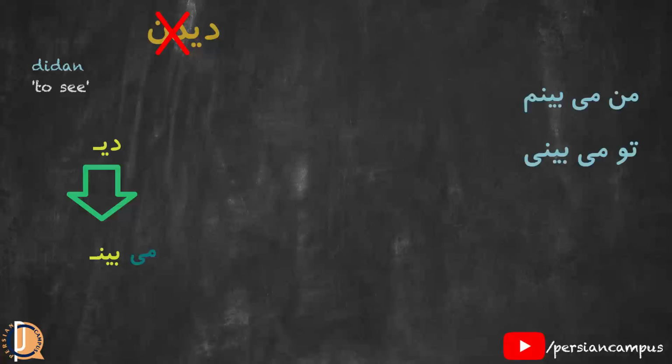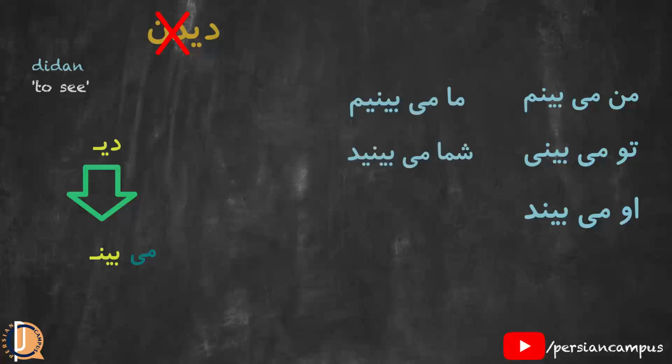Another important verb that is good for you to know is the verb دیدن. Remove ـن, then ـد, then you would have دی. But دی is not the present stem. The present stem of دیدن is بین. Conjugate it. من میبینم، تو میبینی، او میبیند. ما میبینیم، شما میبینید، آنها میبینند.